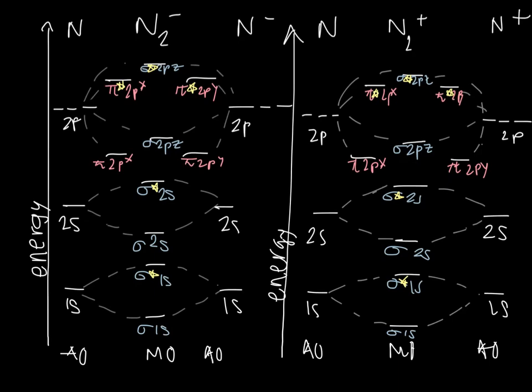We also form sigma and pi bonds in the molecular orbitals. Sigma bonds are always the first bonds formed between two atoms, while pi bonds are the second bonds of p orbitals. On our first example, we have N2-.